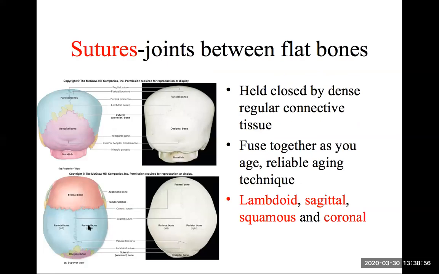So if you consider the parietal bone to be pretty much four-sided, 1, 2, we can't really see the third side very well, and then coming up the back of the fourth side, each of these sides is going to make a suture.